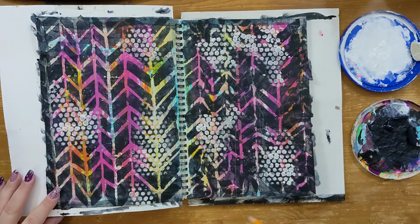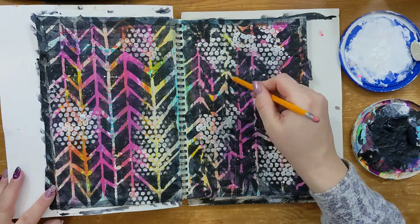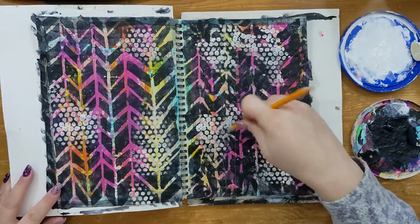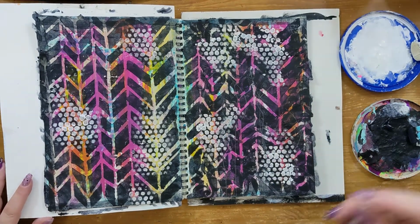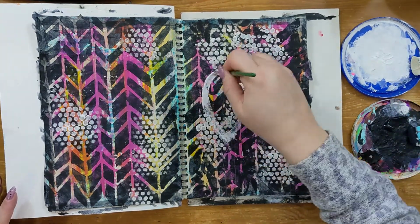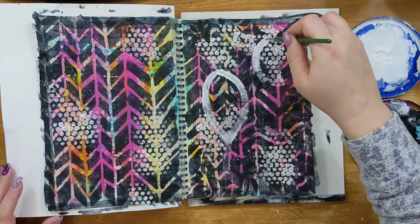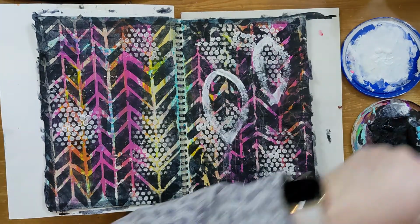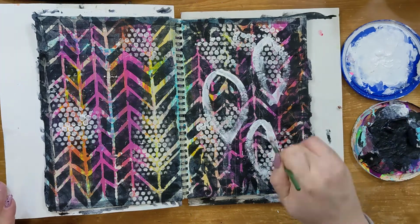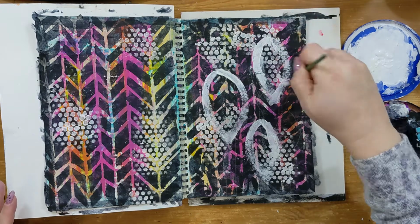It took me a while to decide what to do for a focal point, and finally I decided to do some wonky flowers. I'm going to paint out 3 oval shapes, and then I'm going to use a baby wipe and some water to make them bigger. I painted them in a bit too tight, so I needed to clean up the gesso so that I could see more of the background and have bigger flowers.